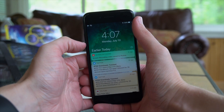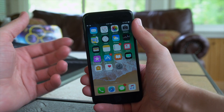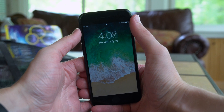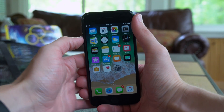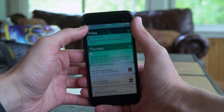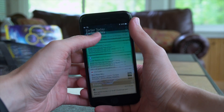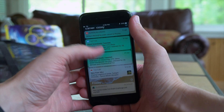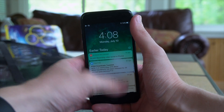Moving on, Notification Center got a rework in iOS 11 Beta 3, and I'm a really big fan of how they've improved it. When it was first introduced, the new Notification Center got a lot of mixed responses — instead of swiping down to your notifications, it would take you to the lock screen and you'd have to do a weird swipe up to view other notifications. It was clunky and didn't make sense. But in Beta 3, when you swipe down from the top of your screen, it directly takes you to your notifications. It looks separate from the lock screen now, and you don't have to keep swiping up or down to view newer or older notifications. It looks really clean.